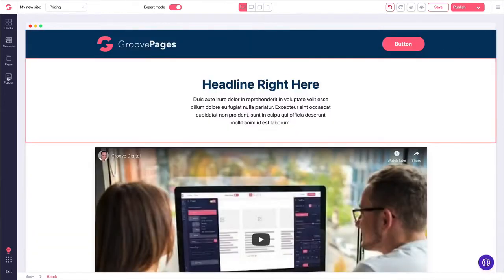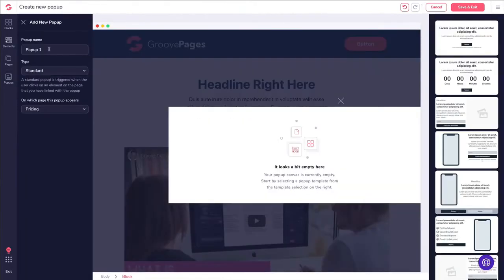All right, let's create pop-ups. Now all you got to do is click Create Pop-Up. So there are 3 different types of pop-ups. One is a standard pop-up, and that's when they click on a button on a page, it'll open the pop-up. Then you have an entry pop-up, and when you do that, you basically say what page you want it to show up on. Do you want it to show on every visit? And how long do you want it to delay? And there's an exit pop-up. And the exit pop-up, you say what page you want it to show on and whether or not it shows on every visit or only on the first visit. I'm going to leave it on every visit for now.